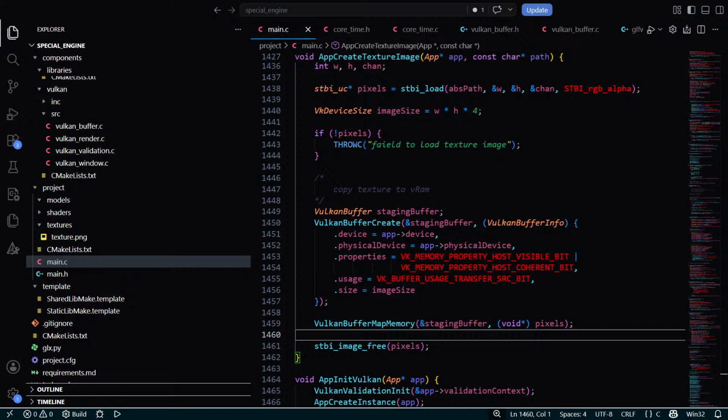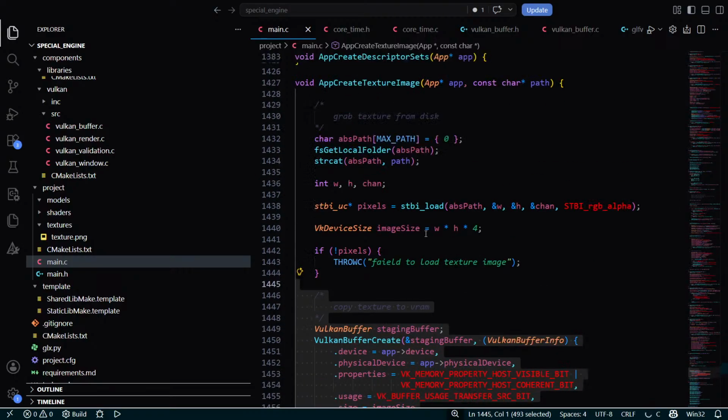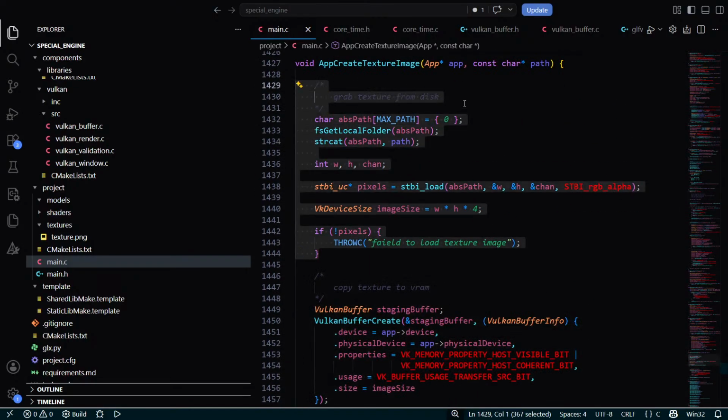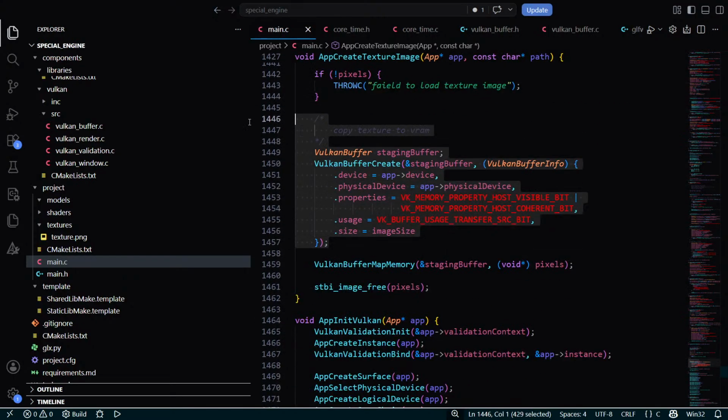Okay. So we have copied the image into VRAM visible to the host. So we've grabbed the texture from the disk, put it in memory, and then moved it into VRAM, and then we need to move this VRAM into invisible VRAM.